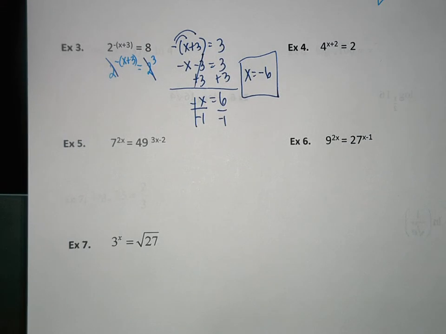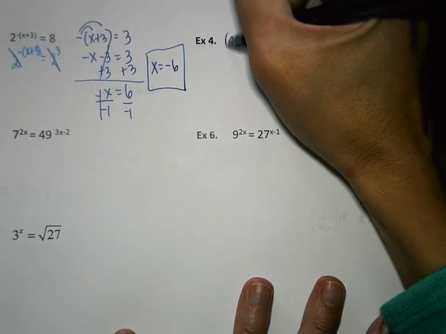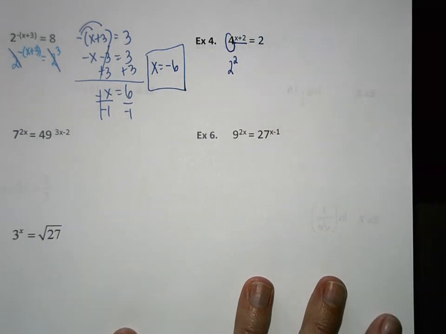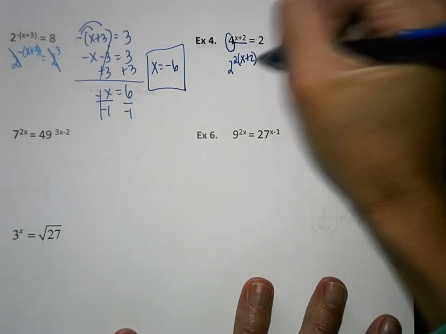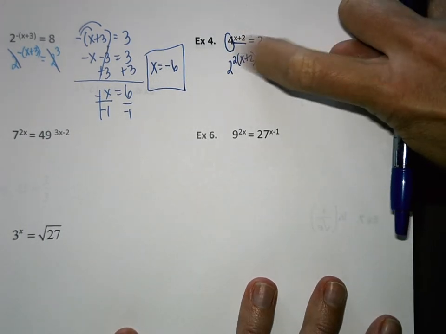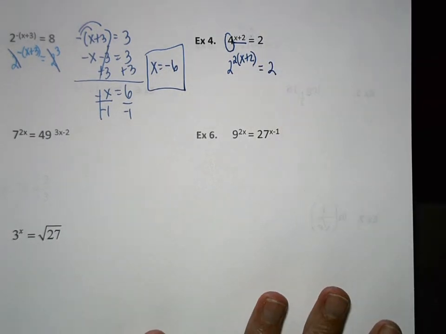On example 4, do we have a question? No? Okay, on example 4, what would be the base I would use? 2. Now, we talked about this, again, actually, when we were reviewing homework today. This 4 is going to be 2 to the 2nd power. And do you see how I already have an exponent up here? What do we do with powers to powers? Yeah, you multiply. Good. And so that means I'm going to have 2 times x plus 2. Okay, so anytime you change something to an exponent and there's already an exponent there, you multiply both of the exponents together. Okay, equals 2, and then 2 is what exponent? 1.